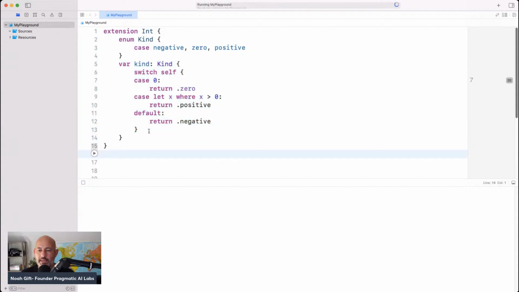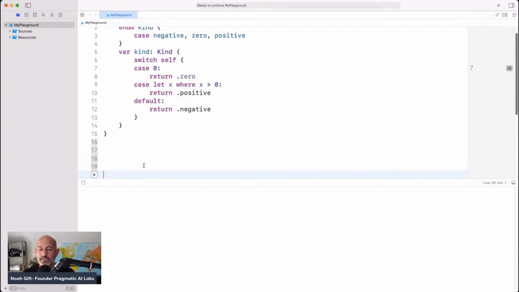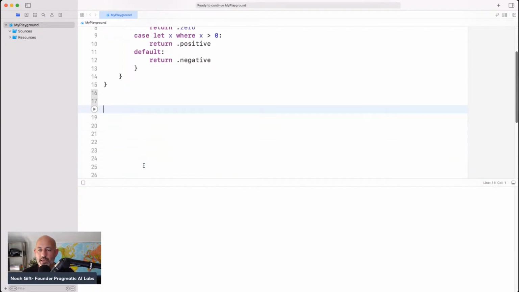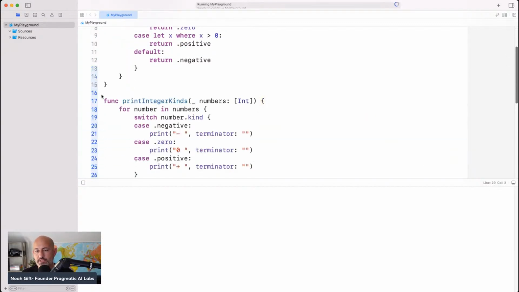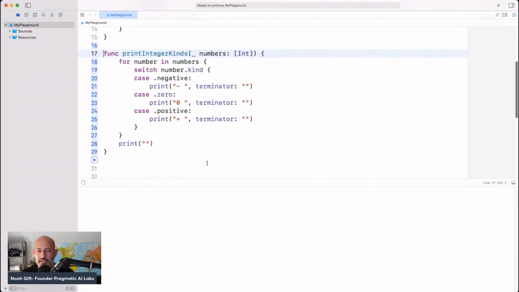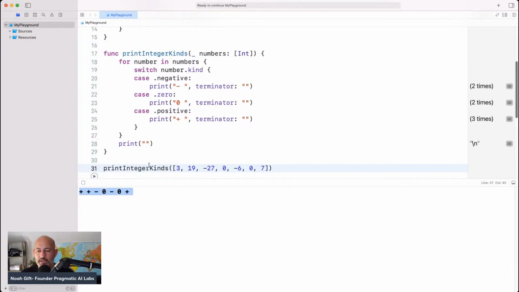We add this, and now the nested enumeration can be used with anything, and we can print out whether something's positive or negative. I could see many real world cases for this. If we put a bunch of numbers together and try it out, there we go, plus, minus, zero. Very cool stuff here.